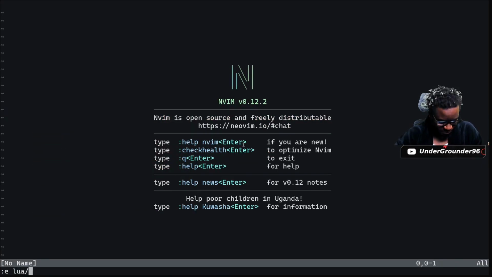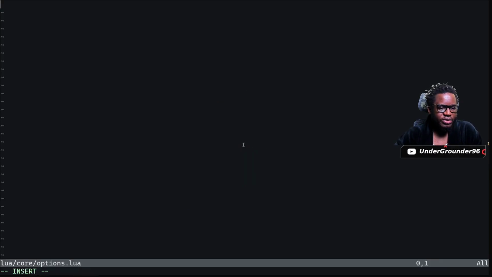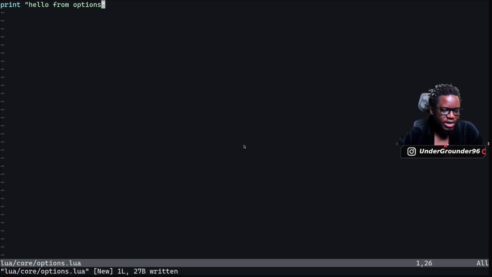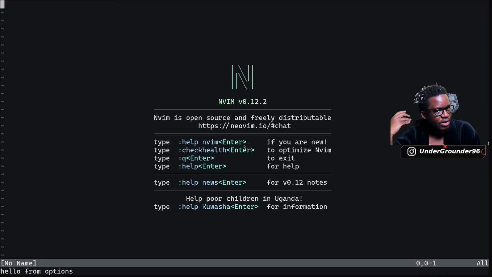So we have here core.options.lua, and here we're going to just do print, I don't know, print hello from options, and then we save. Now if we press restart, you can see we get no error. That's good. And then we have the hello from options. That's what we wrote there.